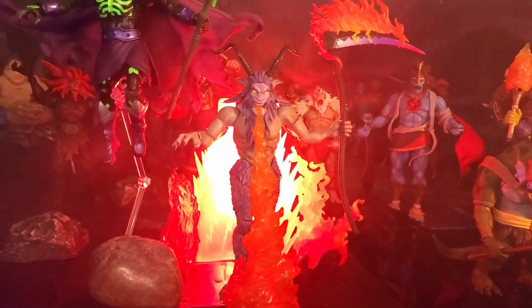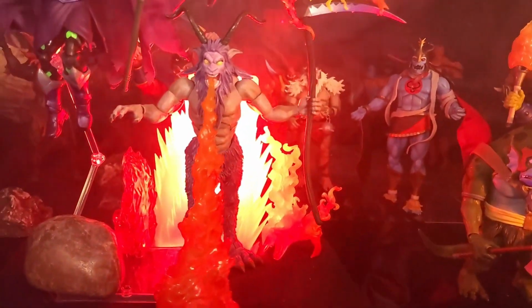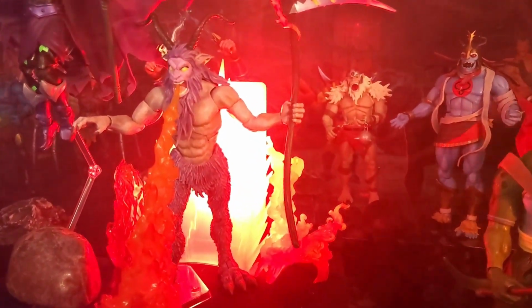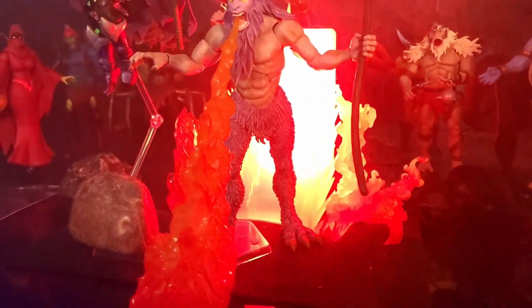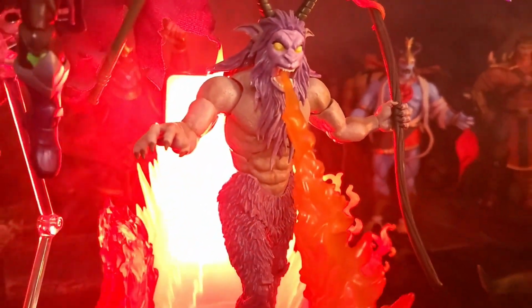And he's immune to fire. And so this guy is, like I said, he's like the devil himself. And he has come forth out of the pits from below to terrorize Third Earth, and he's very powerful. He is very powerful. Just look at that face. He is ready as he breathes fire.